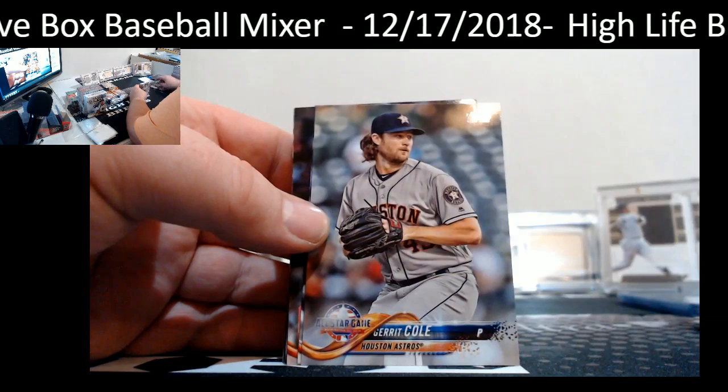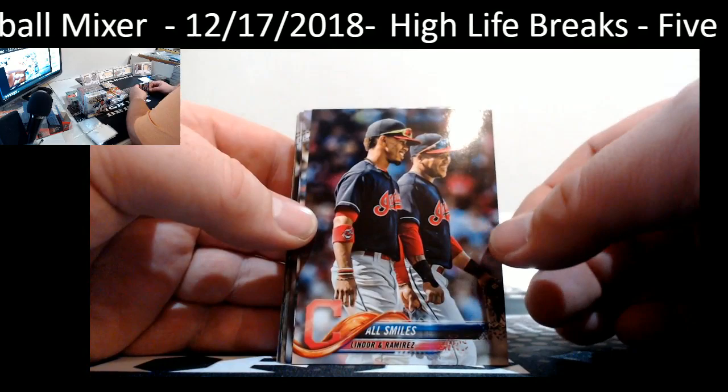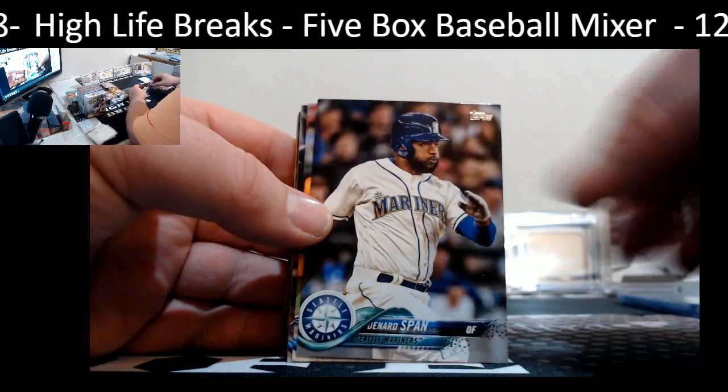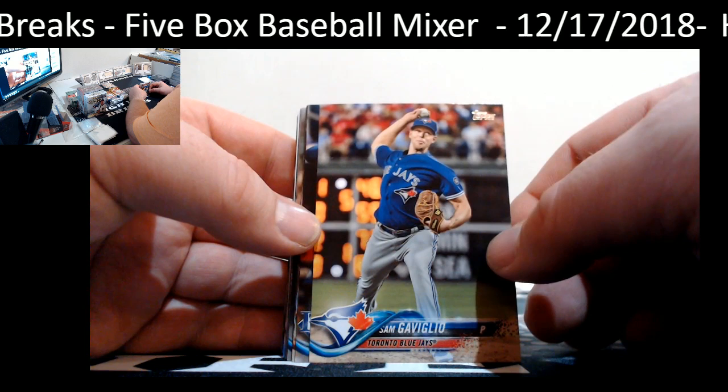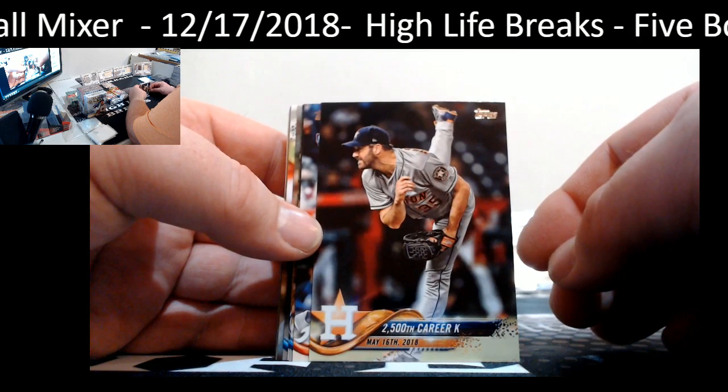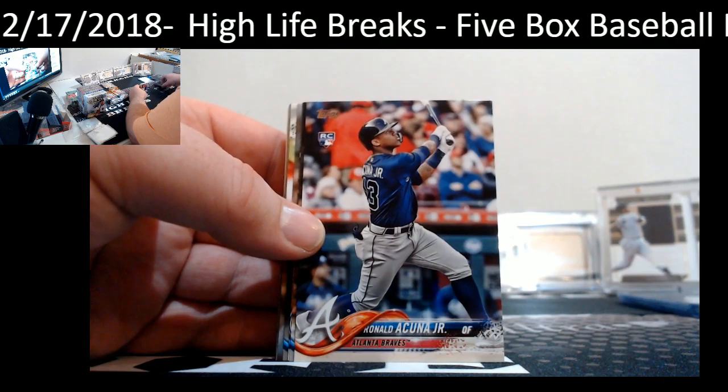Martin for the Indians, Garrett Cole for the Astros, Biddle for the Braves, all smiles. Francisco Lindor and Jose Ramirez for the Cleveland Indians. Carl for the Braves, Spawn for the Mariners, Gavaglio, maybe, Galavago? I'm not sure. For the Blue Jays, Tommy Pham for the Rays, Kyle Schwarber for the Cubs, 2,500 career strikeout, Marquez for Justin Verlander, Astros. Here's a Ronald Acuna Jr., base rookie for the Atlanta Braves.